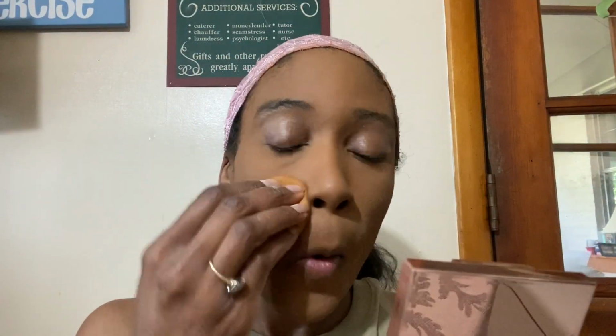And what I like about that one is, although it's one of those nice mists with the nice smell and pretty packaging, I can actually feel the mist on my face. Because a lot of times when I spray something and I can't feel the mist on my face, I feel like I'm gonna end up overspraying, and then it's gonna mess up my makeup and my face is gonna be too wet. So I appreciate the fact that this one doesn't do that.